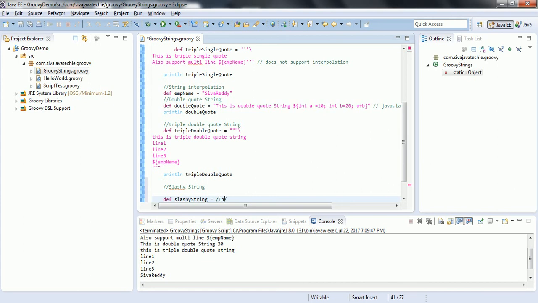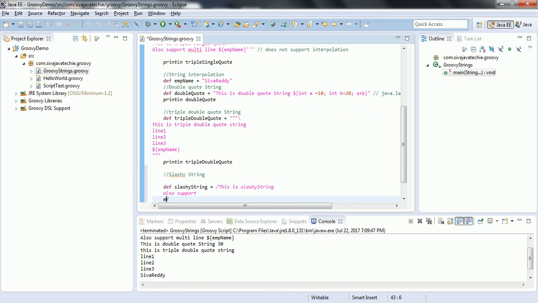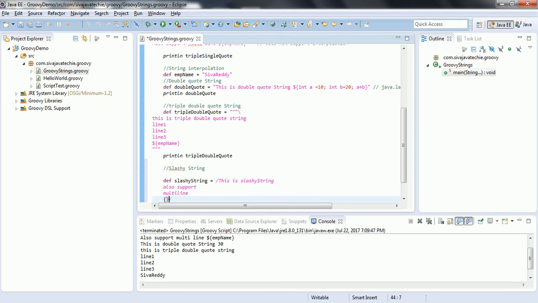This is slashy string. It also supports multi-line, and it also supports string interpolation.